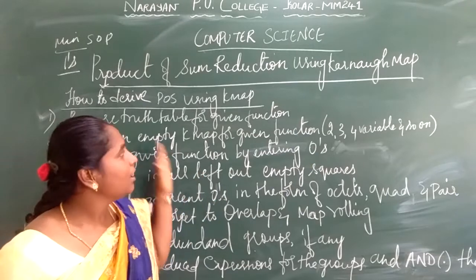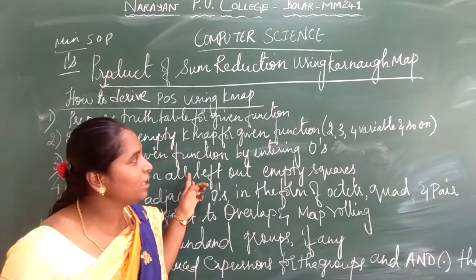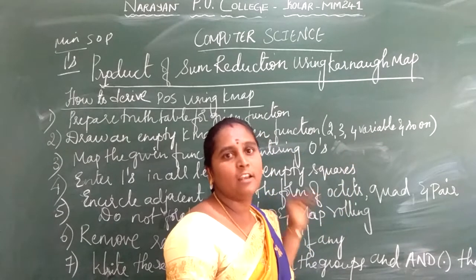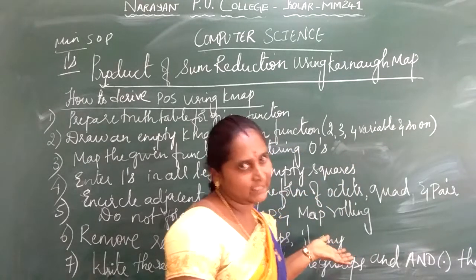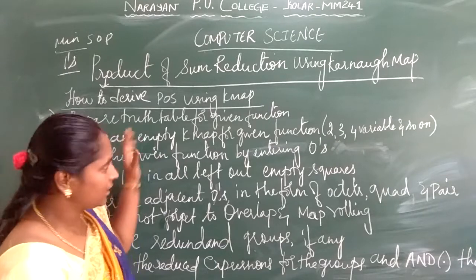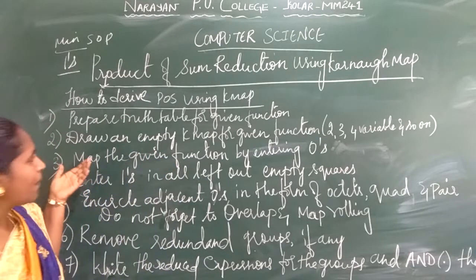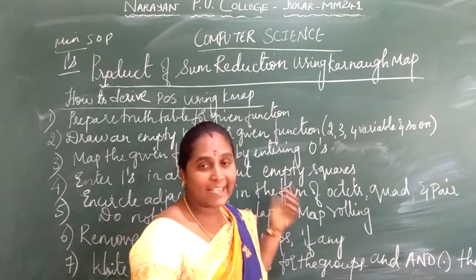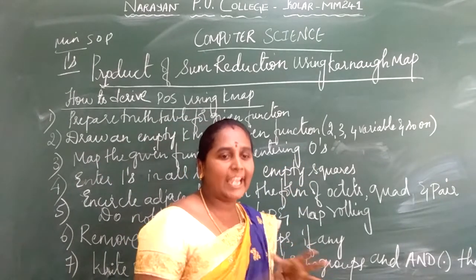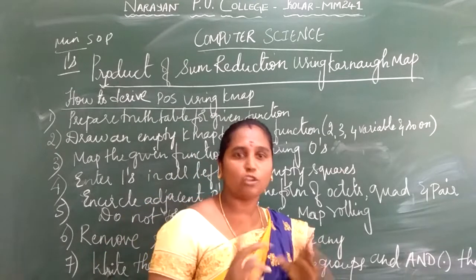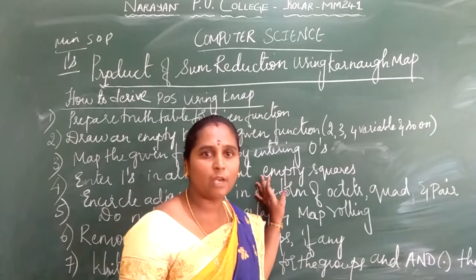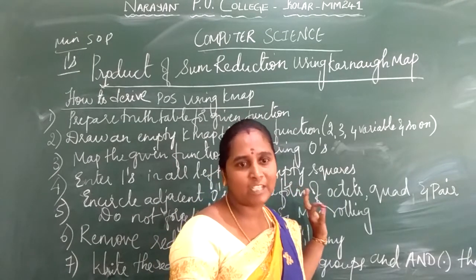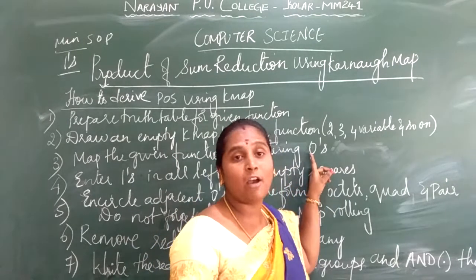Based on the function, whether it is a 2 variable function, 3 variable function, 4 variable and so on, you are going to split the K-map depending upon the number of squares. After preparing these squares, that is the K-map, you are going to map the given function by entering zeros. That I have already told you in your max term or POS. You are going to encircle zeros, adjacent zeros, not your 1s. 1 is represented in your min term or SOP. Here you are going to perform a max term, so only zeros as the output are considered. So encircle your adjacent zeros.